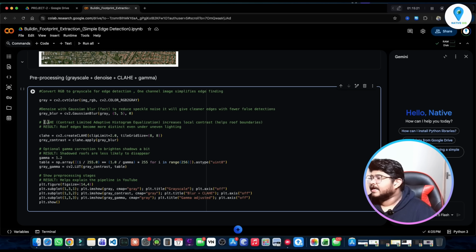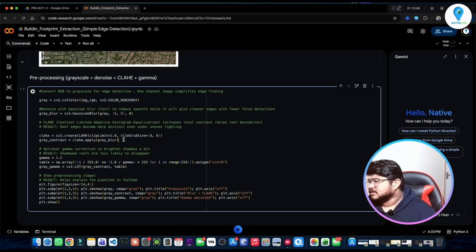Then CLAHE, contrast limited adaptive histogram equalization, which increases the local contrast and helps the boundaries. The result is roof edges becoming more distinct even under uneven lighting.